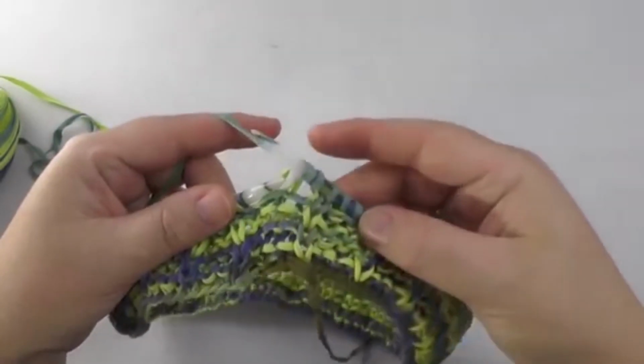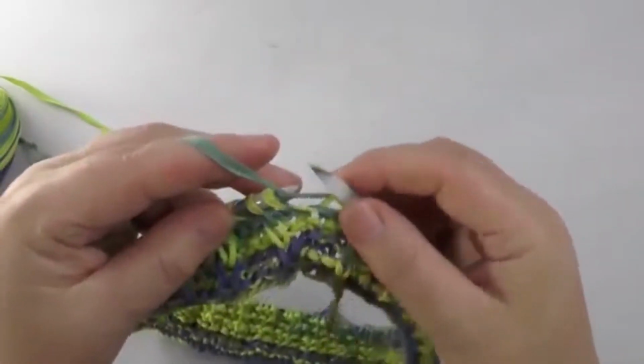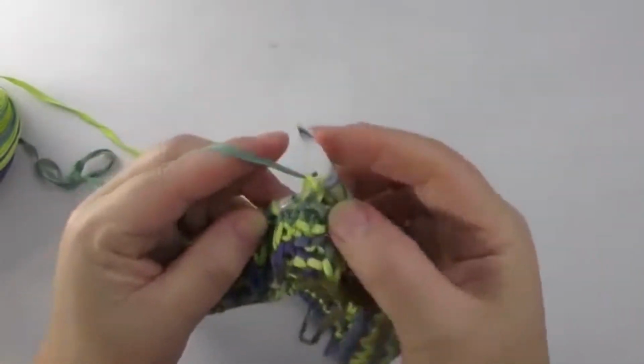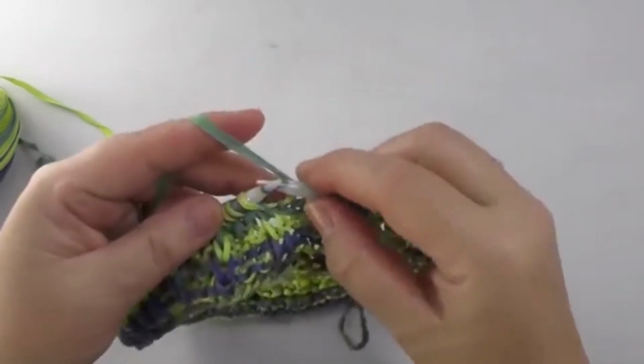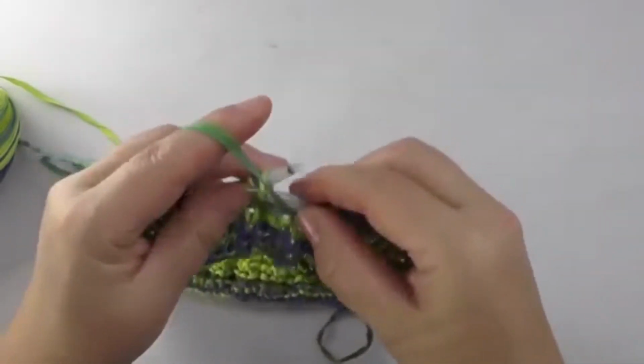So I'm finishing the rows with the knit stitches, and you can now see how I'm starting the row with the purl stitches. So you can kind of already see the pattern, but the more you work, the more visible it gets.